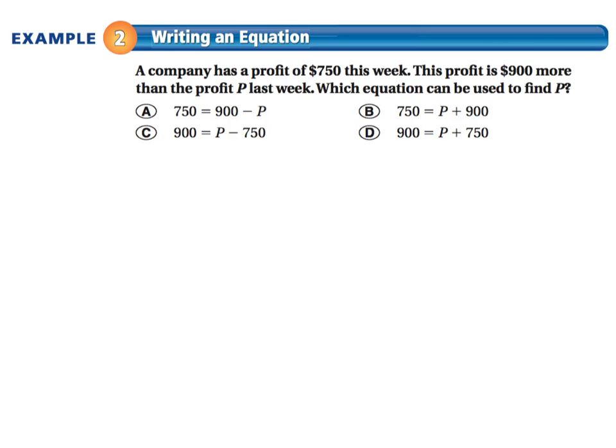Here is a massive, huge, major hint that I can give you. Whenever you are trying to find something or you don't know the value of something, what I always did when I was in school is figure out, well, what do I need to find? Well, in this problem, we have to find P, which is the profit. So I always did something called defining the variable.